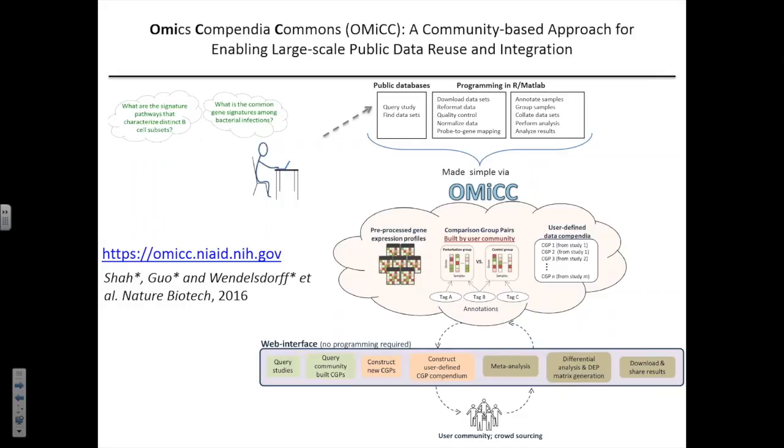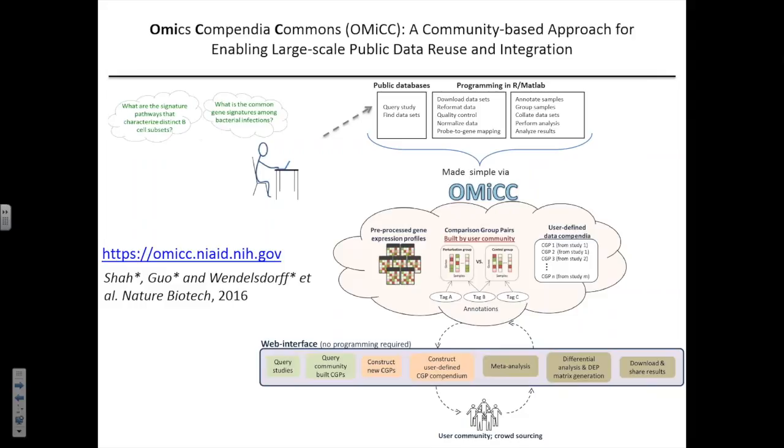So what we came up with, we try to come up with an approach that sort of lowers those two barriers. On the more technical side, we came up with this platform. I called it OMIC. It stands for Omics Compendia Commons, to emphasize the fact that it's a common space for storing and sharing a lot of this information that I'm going to introduce you to. We pre-process, in this particular case, gene expression data. All the data that's in NCBI GEO, we cover about 90% of the platforms that they support. So we run the existing data through fairly standard pipelines and QC them, so they're already all available.